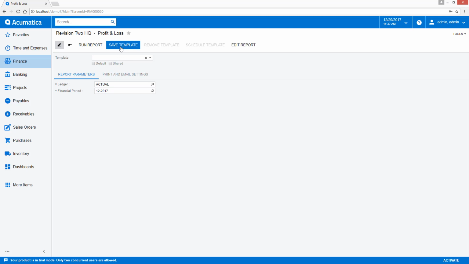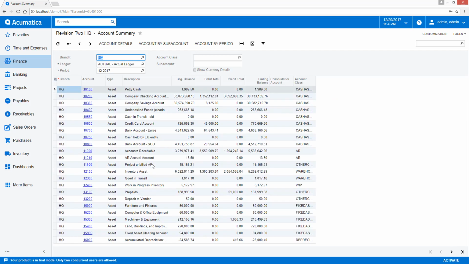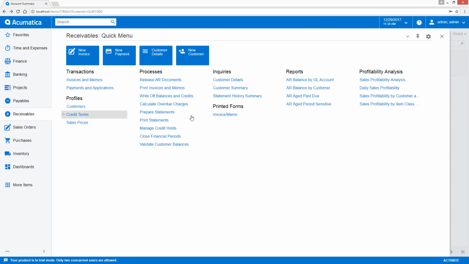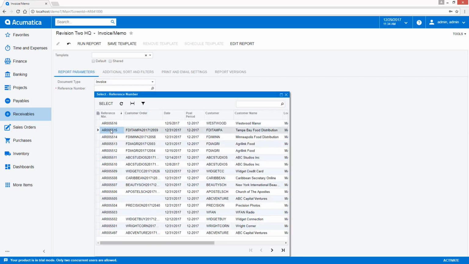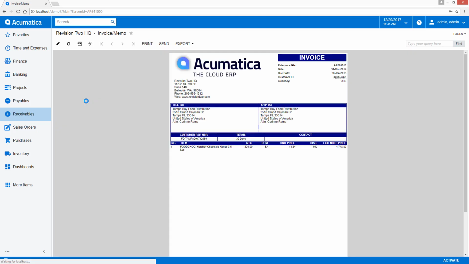Inquiries are a second type of report. System inquiries, like the account summary, provide quick access to data and have screen-specific buttons in the navigation pane. Generic inquiries are similar in function, but can be built by users. Generic inquiries are used as inputs to dashboards, pivot tables, entry forms, and other objects such as marketing lists. Finally, there are form reports, such as a customer invoice.